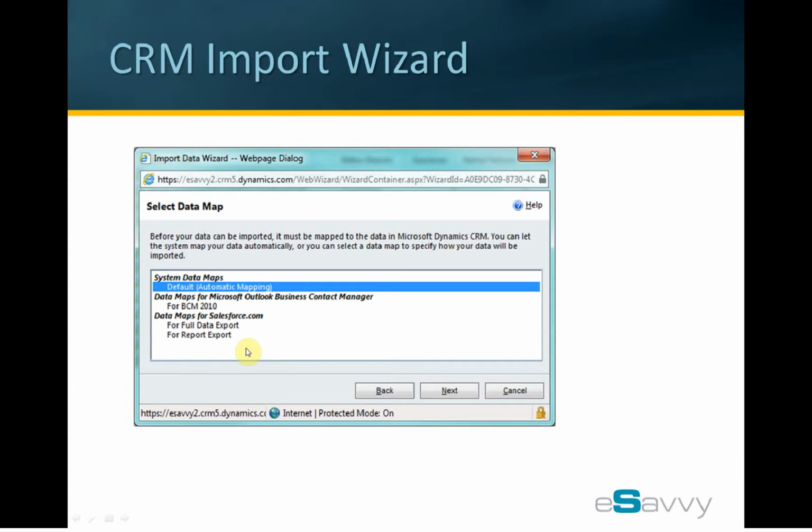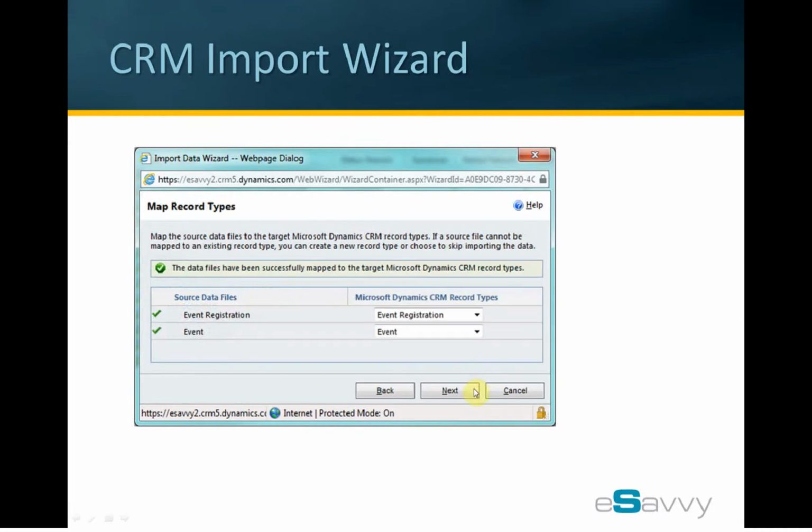When you choose automatic mapping and click next, the wizard displays that it has understood that the source data file event registrations contains data for the event registration entity in CRM, and the data file called event contains data for the event entity.